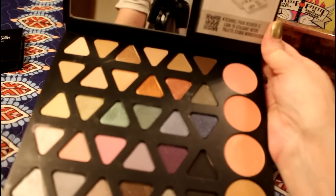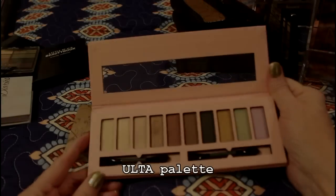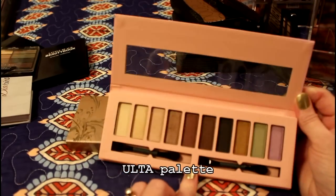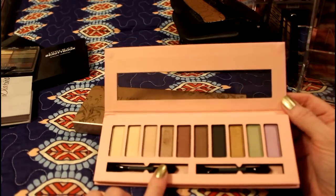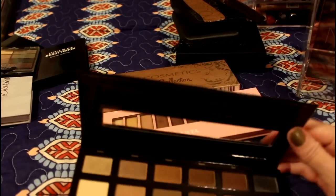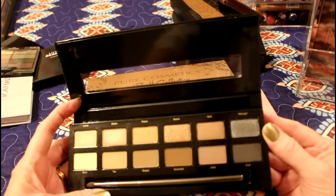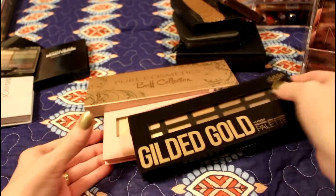It's a Smashbox palette, and what's it called? Wonder Vision. This is a dupe for something, but I'm not sure what, because the purple color is a really light color. So I know that this is Ulta, and I like it because I see that I've used it. You just can't see it on camera. But I have not really been using it enough. That also is the same with this Ulta palette here. You can see that I've used it, especially this dark shifty green color, but I haven't used it enough, and so I really have to start using those.